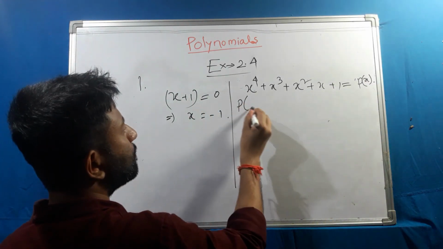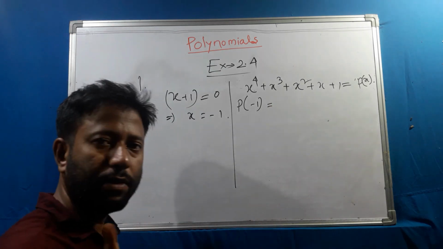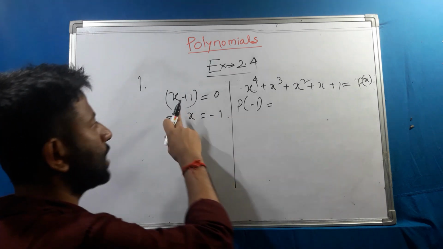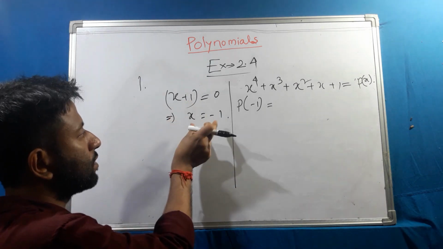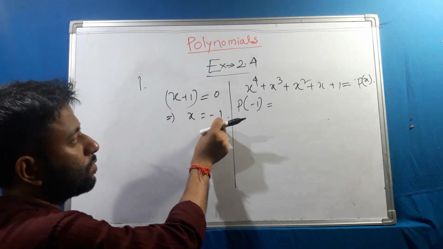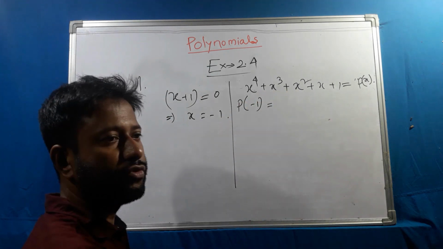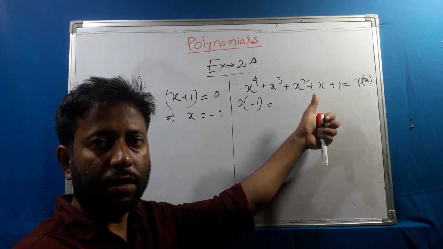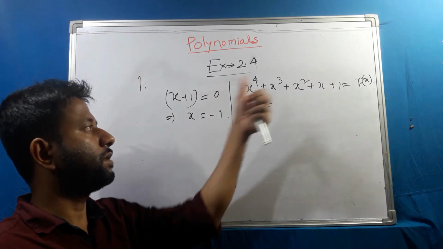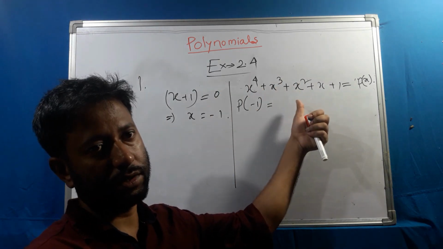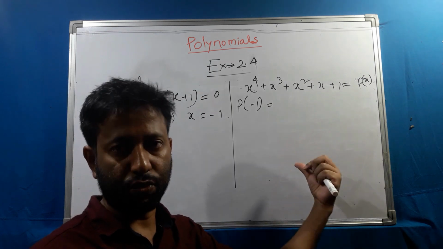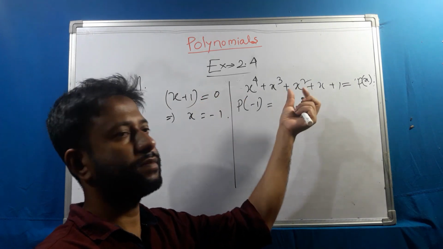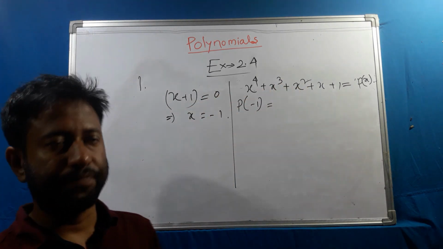अब मैं p(-1) पे ये वैल्यू चेक करूंगा. जब ये वैल्यू 0 आएगा तो मैं बता सकता हूँ x plus 1 इज अ फैक्टर ऑफ दिस वन. वाई? बिकॉज जब x plus 1 फैक्टर होगा तब x इक्वल टू -1 और x इक्वल टू -1 वैल्यू पे इसका वैल्यू शुड बी 0. इसका वैल्यू 0 होगा तो इसका रिमाइंडर भी 0 आएगा. इज इट क्लियर? सो व्हेन आई पुट दिस वैल्यू हियर एंड वैल्यू इज कमिंग 0 मींस रिमाइंडर इज कमिंग 0. So when remainder is 0 it means this term will divide this term. So this term is a factor of this one.